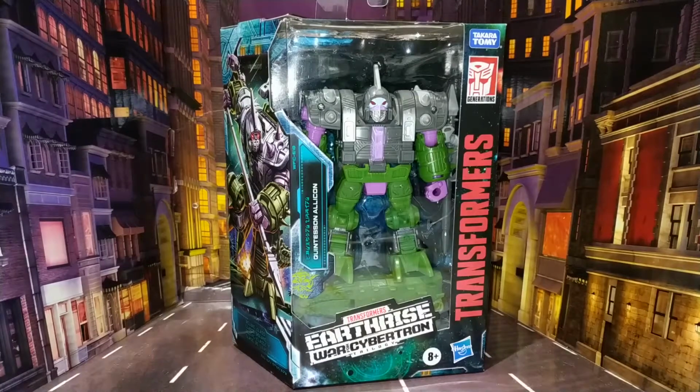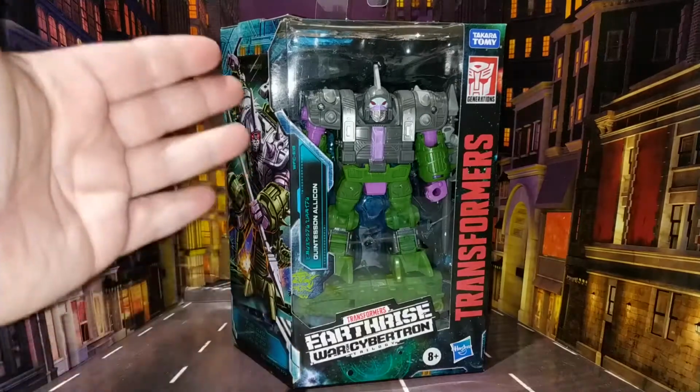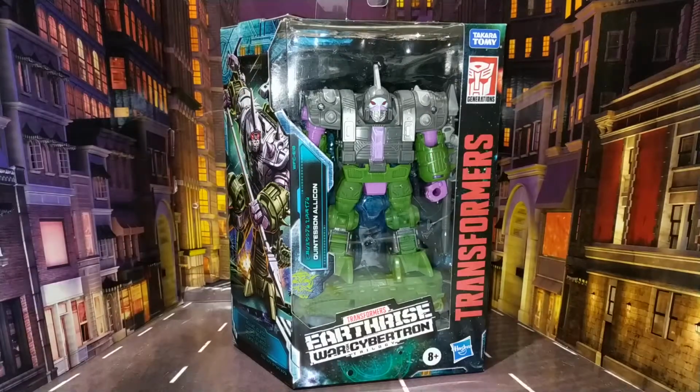I was out at Smiths yesterday and I was really hoping to find a Scorponok, but sadly they'd sold out, which was really gutting. But the pain was slightly numbed by finding about a million of these guys. I was going to get two, but I don't really have the space, so I just settled for one. I couldn't find any Quintesson Judges, but I'm not sure they're out yet in the UK, which is a shame because I'd have loved to review them both together. But anyway, here we are with this guy.